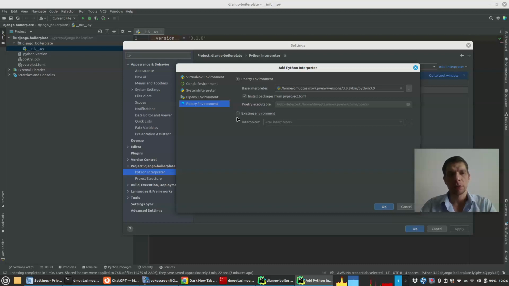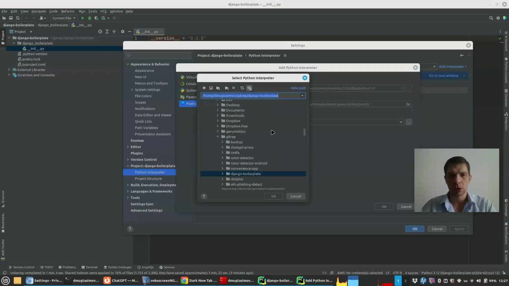Interesting. It still picked it as a PyProject, but didn't pick it as a poetry environment. So we choose Poetry Environment here, and we have to choose the interpreter. We don't have anything in the drop down, so we choose it from the file system.